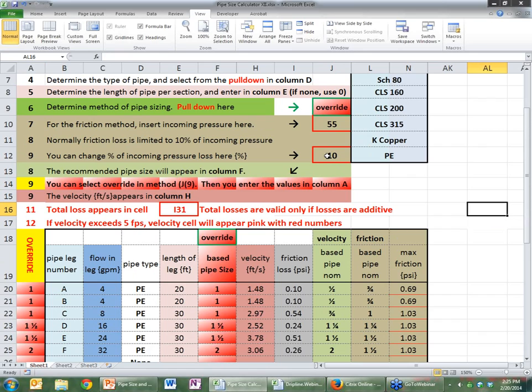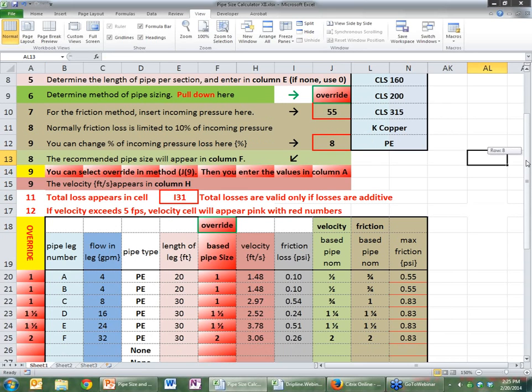One of the ways you can get around it is to calculate what fraction of your pressure that consists of, and then reduce this percentage. So if you're going uphill from your source, and you figure that amounts to 5 feet, that's about 2 psi, so maybe that's 2%, and you can make that 8 and go from there.